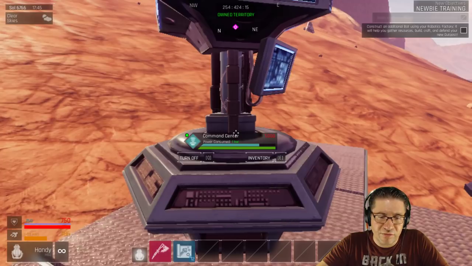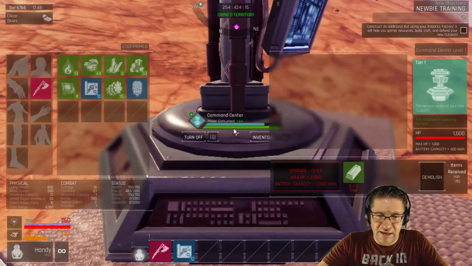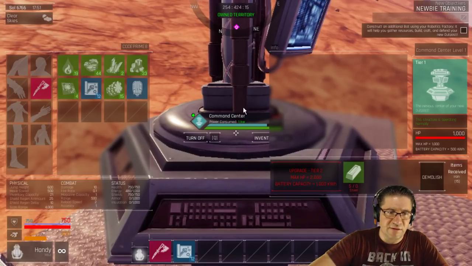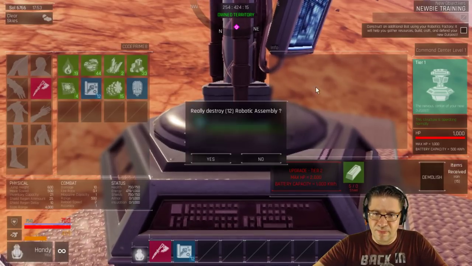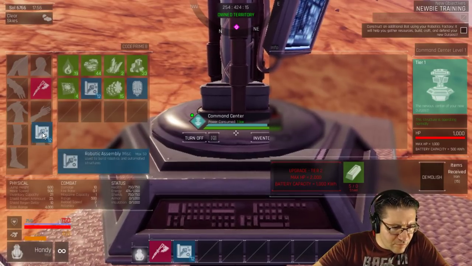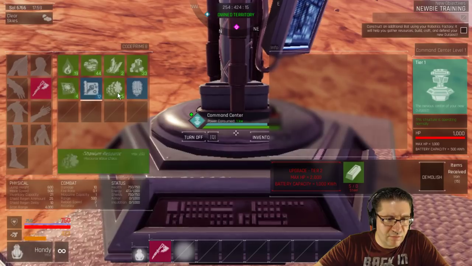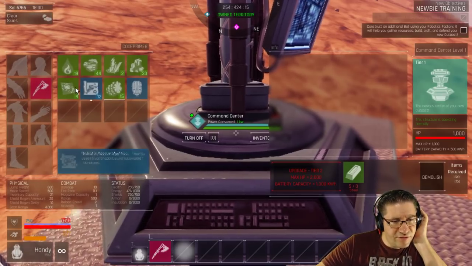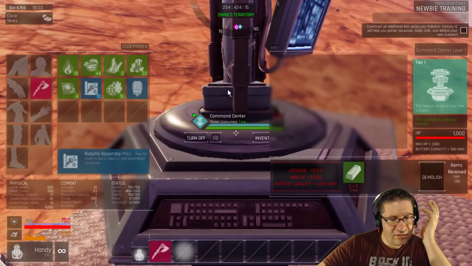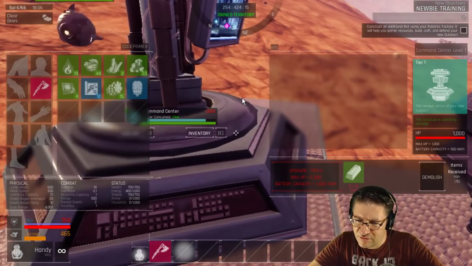Oh, at the command module. Okay. So... Press E... Now what? Upgrade to tier 2? No, that's not what I want. I'm going to destroy. No! Not now. I'm on break. So how do I... Nope. That's not it. Titanium resource. Circuit board. I'm supposed to do it at the command center, right? How? Did I not pay attention? Demolish.